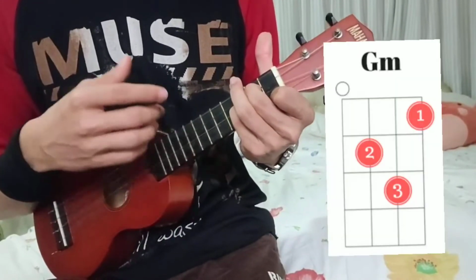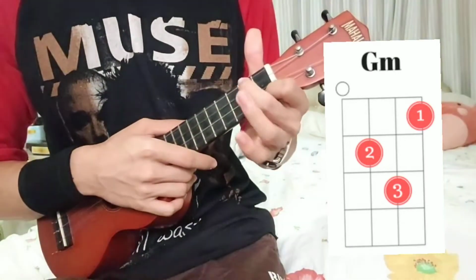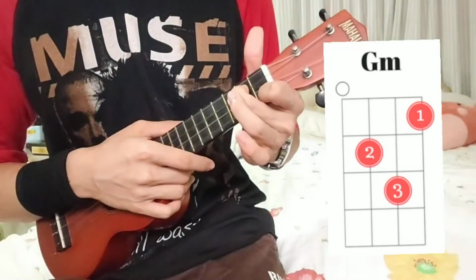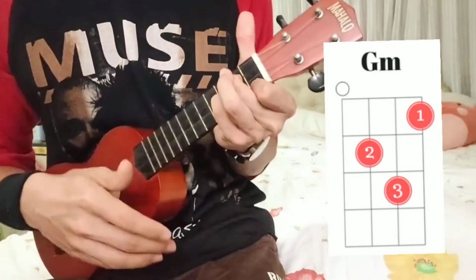After that, G minor. Index, first string, first fret, middle finger, third string, second fret, pinky, second string, third fret.